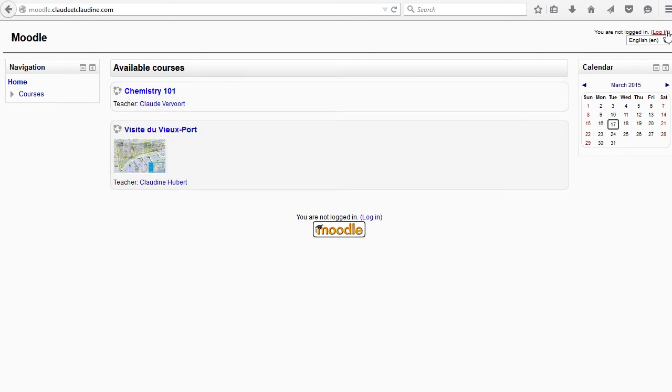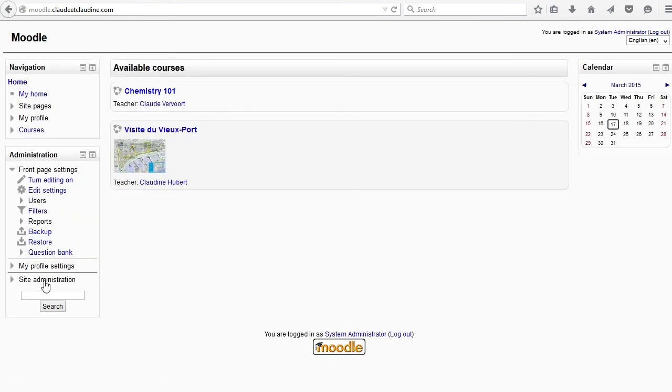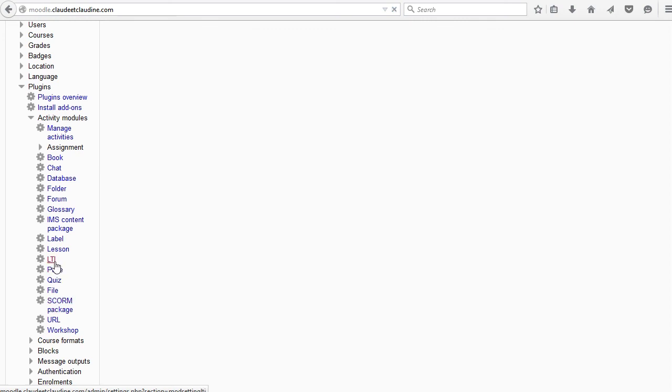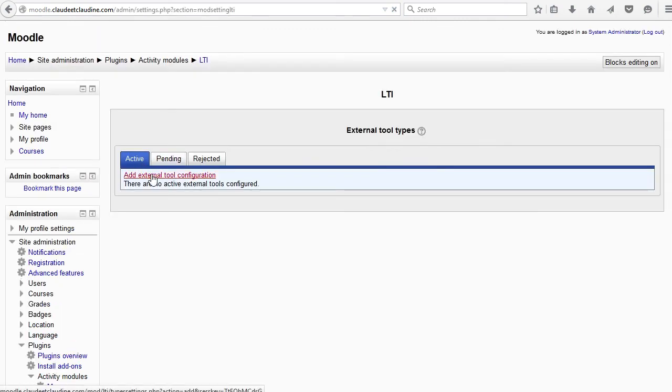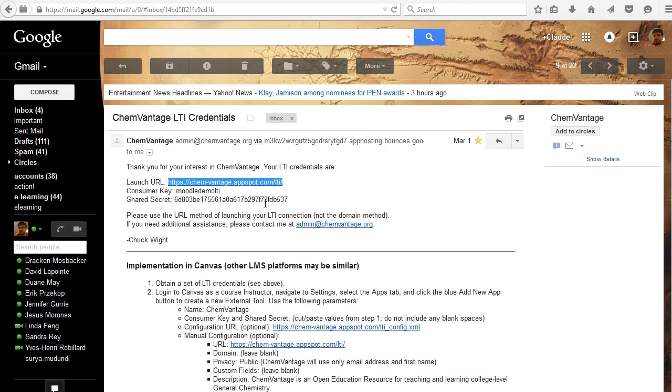Now, rather than logging in as an instructor, I'm going to log in as an administrator of the LMS. And here I find LTI. So I can add an external tool configuration. I'm going to use the same information I used before.